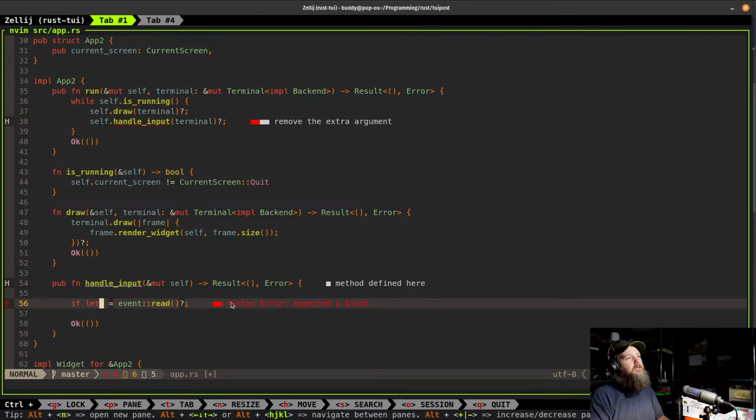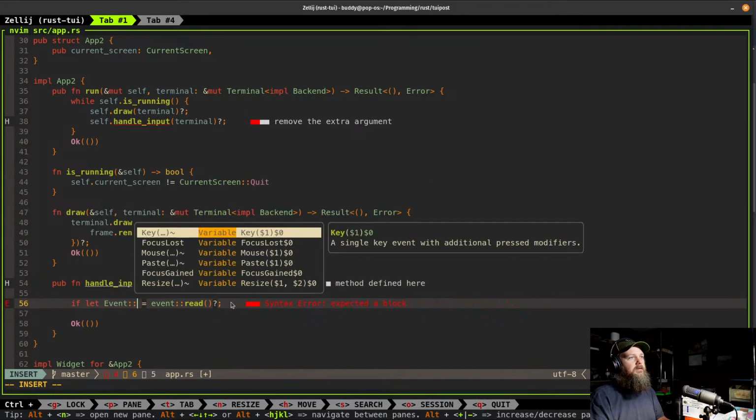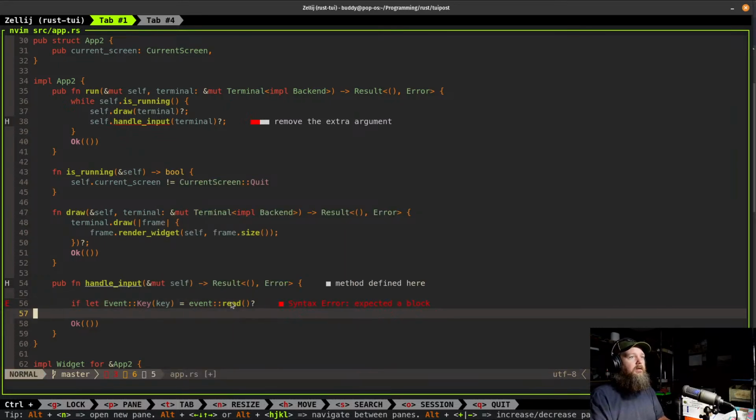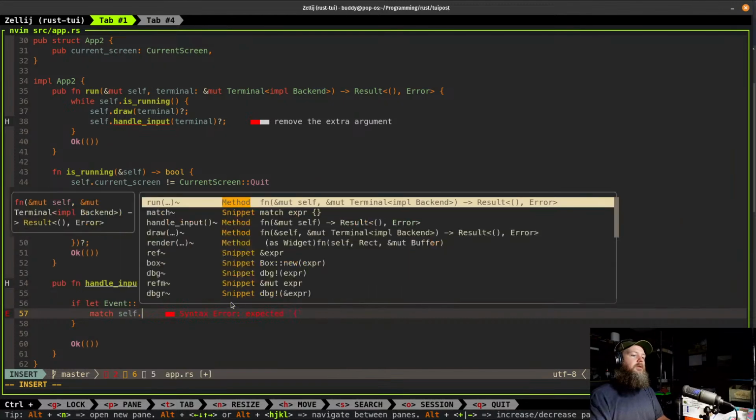So what you do, and this is how my brain thinks about it: if let event key equals that, then we're going to do this. Then we're going to do match self.mode.